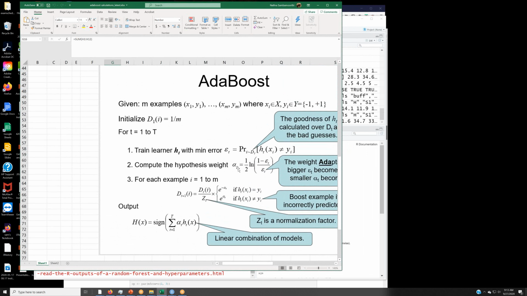What is the constant that is used to boost the weights of the misclassified observation versus deboost the correctly identified observation? Is that a good question for you all? You think? Because this is the critical step. If you understand this, the problem is over. It's done. The rest of them are purely computation.